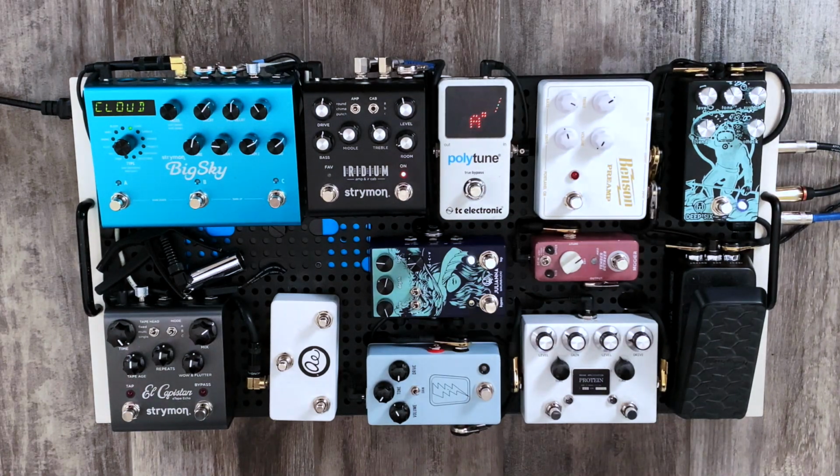So we'll go ahead and start with the first pedal, which is my Deep 6 compressor. It's the third version of the Deep 6. All of my knobs, I try to keep them all the same at around 12 o'clock. Like my level is at 12 o'clock, blend is at 12 o'clock, attack around 1, sustain between 1 and 2 o'clock, and then my tone is around 11 o'clock.